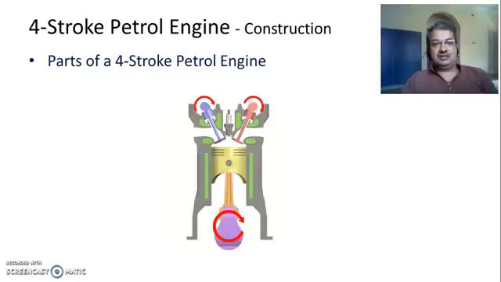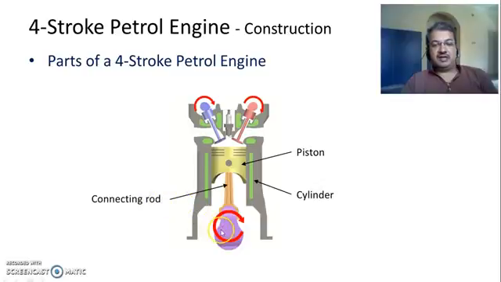So first we will have a look at the various parts of this 4-stroke petrol engine. What you see here is an illustration of various parts of this engine. Basically it has a piston here at the center which is going to reciprocate inside a cylinder, so it will move to and fro inside the cylinder. This reciprocating motion of the piston needs to be converted into rotary motion. In order to run an automobile, we need rotary motion because the wheel has to run. So this reciprocating motion of the piston is converted to rotary motion by use of a connecting rod and a crank.